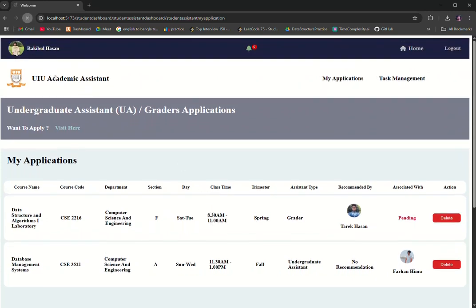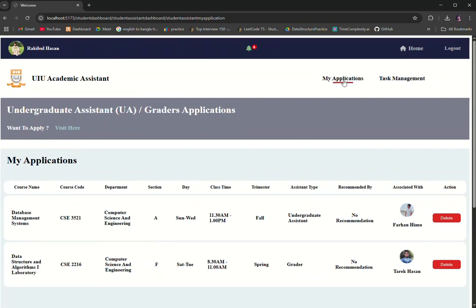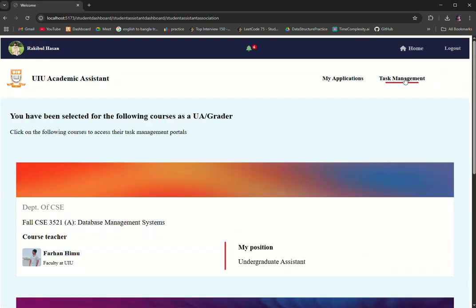So let's go to the student page. If I refresh there, we can see that this course teacher has been associated with this course. If I go to the task management section, we can see that a new task portal has been automatically created.